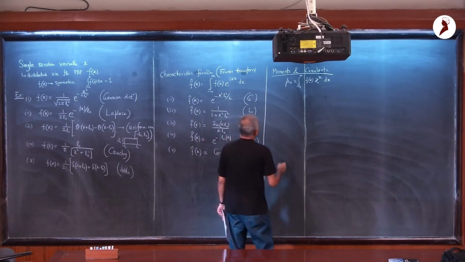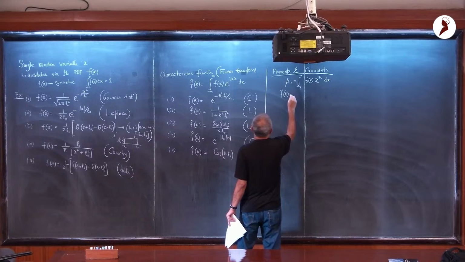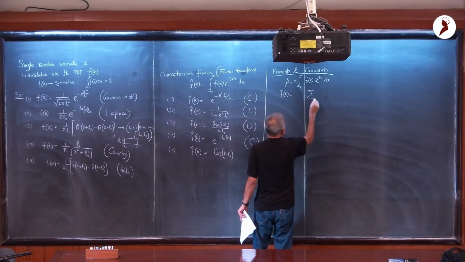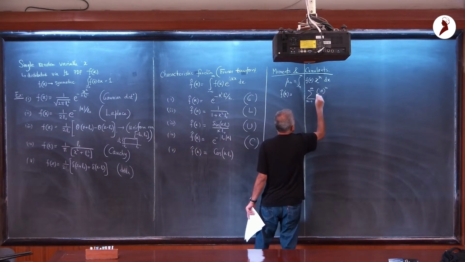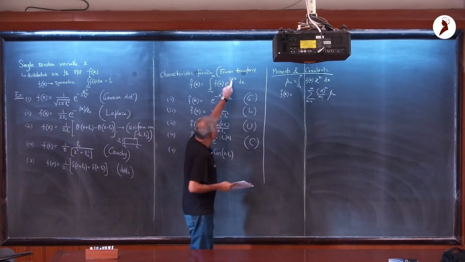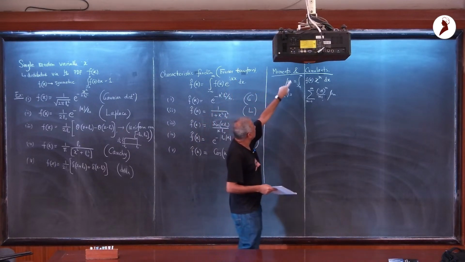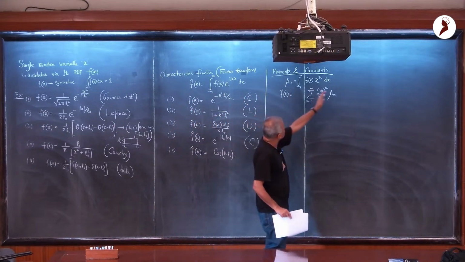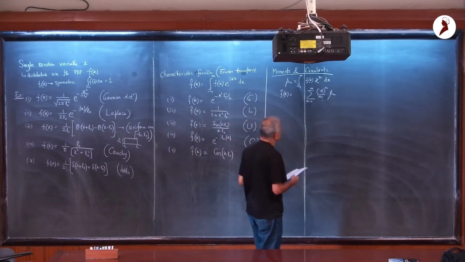So these are the moments, and if I know the Fourier transform, I can make a power series expansion in small k. Just expand this guy in a Taylor series, and then immediately you can write this down as a sum, because when you expand in power series, you get ik to the power m by m factorial times x to the power m, and x to the power m is just the mth moment. So if I know the Fourier transform, I can expand in small k and from this power series expansion, I can read off the different moments of the distribution. Okay?